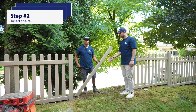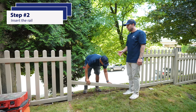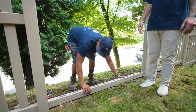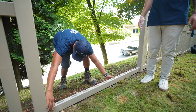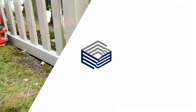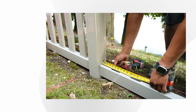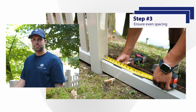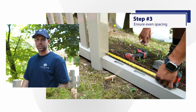Alex is going to insert his rail, properly space it so that the pickets are even on each end of the section. He's going to mark the rail with a pencil, and then he'll install his screws. When you're installing the rail, you want to ensure that there's even spacing between the rail and the last picket on both ends of the section.